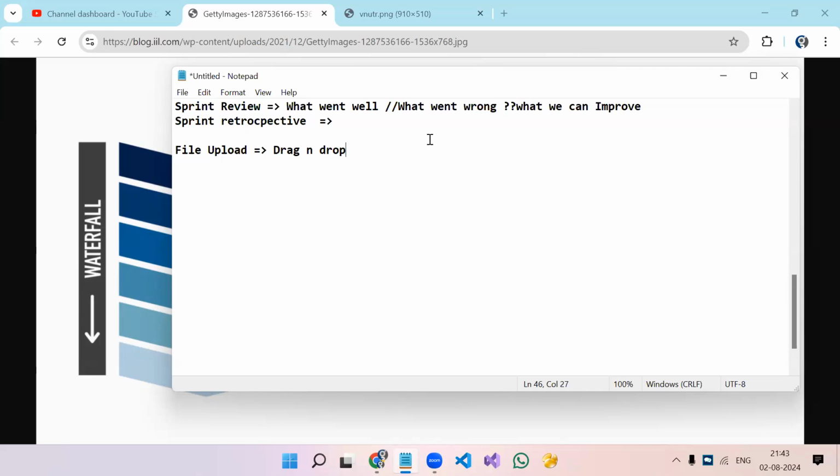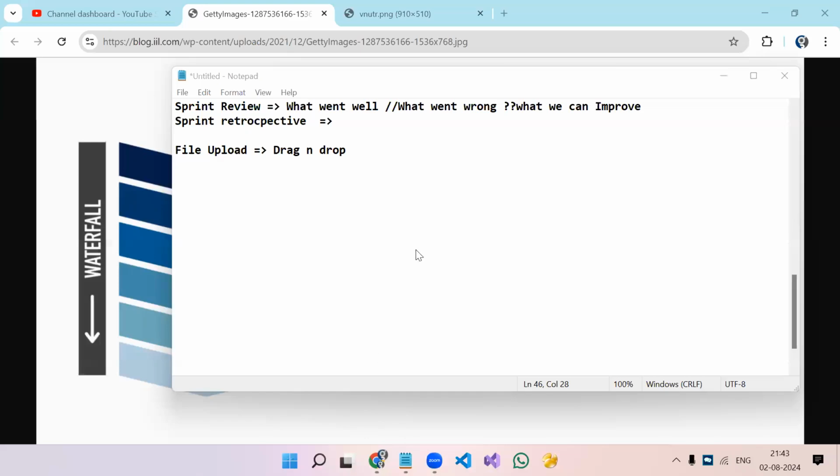So it is possible that within this sprint you are not able to complete it. But when you are explaining to your TL or your Scrum Master why this is not able to complete in this sprint, you need to provide proper justification, why you are not able to complete this particular ticket in this particular sprint and we need to move it into the next sprint. Just come up with the proper justification, and they will move this ticket to the next sprint. Clear? But if it is a normal task, where you just have to create a form or integrate an API, no one is going to allow that. You have to complete it anyhow. Based on the complexity only, it is possible.